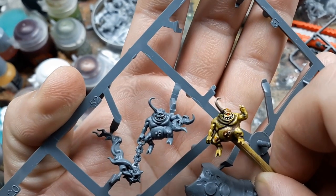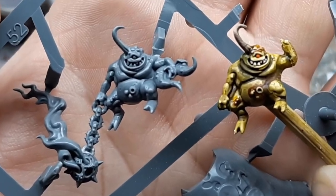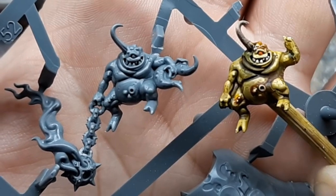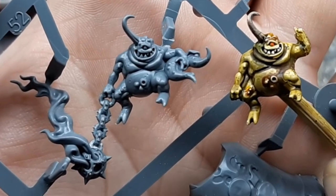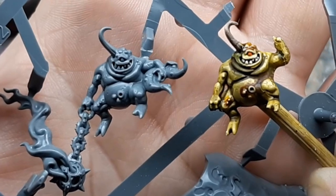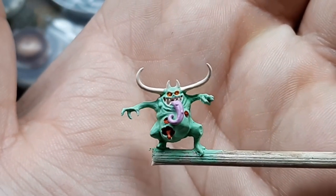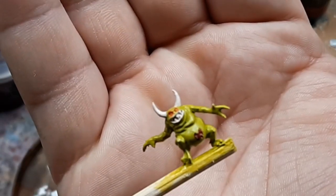The sensor — or dozer blade, I had to look those terms up — was removed because it makes the model look too busy in my opinion. I also had an absolute headache trying to paint non-traditional flames on a yet-to-be-released project, so that's why I cut those off. I also painted up two additional Nurglings to have hitching a ride on this thing.